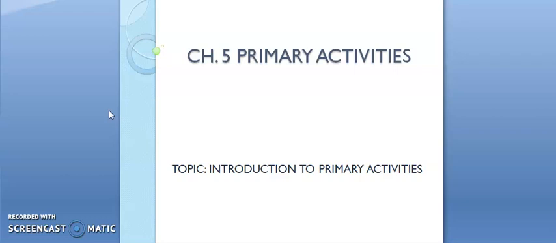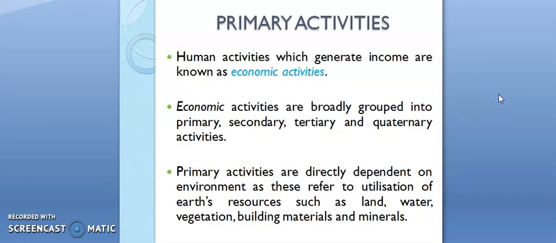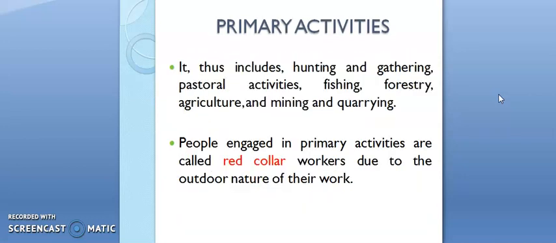That means the rearing of animals, hunting, gathering, lumbering in the forest areas, cattle rearing in the grassland, fishing in the water bodies, collection of different kinds of animal skins, or growing agricultural crops, all of this comes under the primary activity. Even mining, when we are collecting minerals from the mine, is also considered a primary activity. So primary activity covers a large area. Normally it is not that primary activity means only agriculture. Primary activity means any kind of activity which is directly related with the environment and where we are utilizing different earth resources like land, water, vegetation, building material and so on.